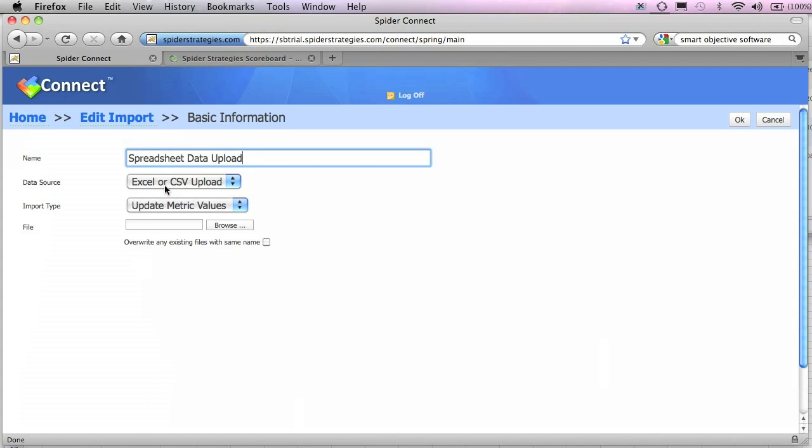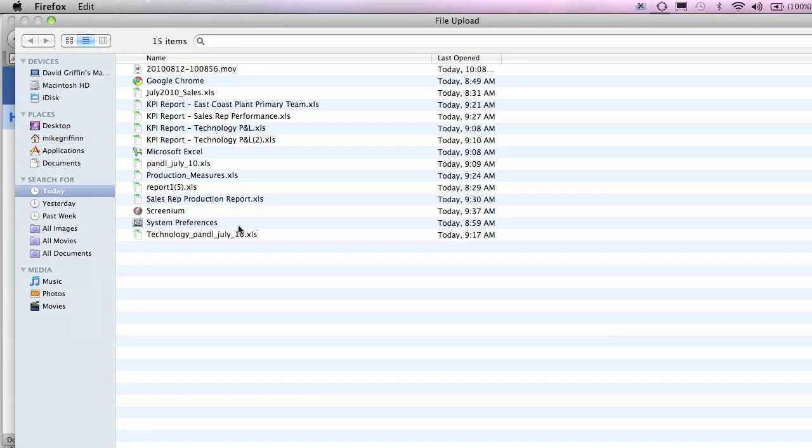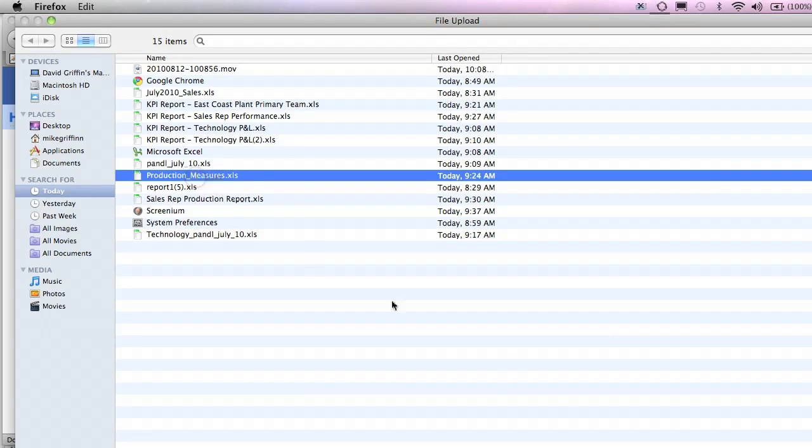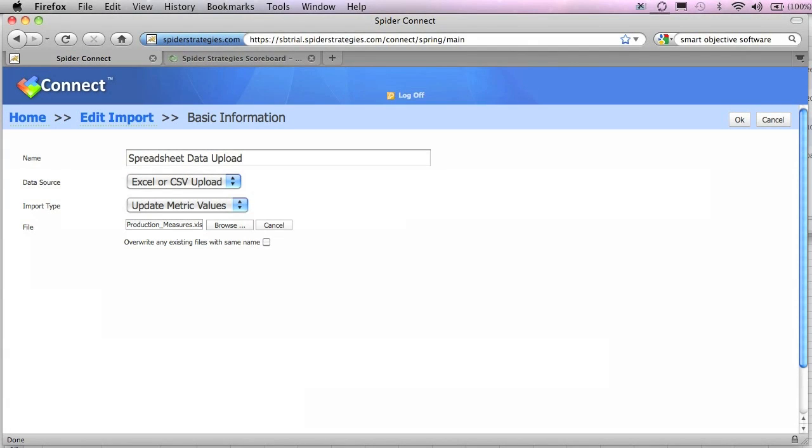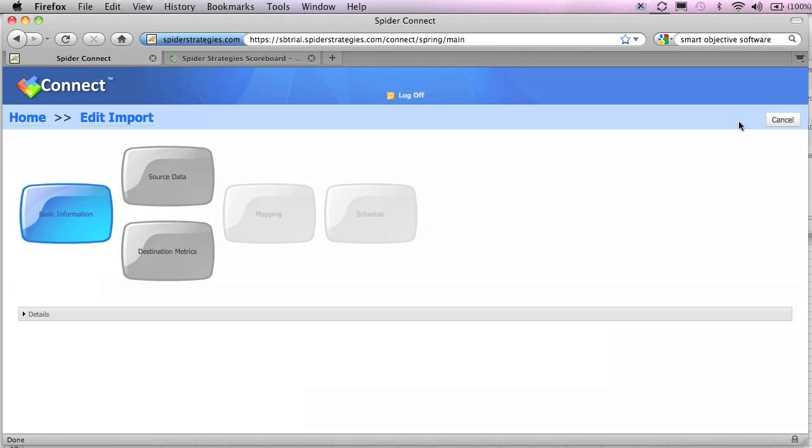We prefer to take Excel files. The import type is update metric values, not build a scorecard. What we do then is browse to an Excel spreadsheet with information on our computer desktop. We select it, and when we select it, then we can then automatically upload it.